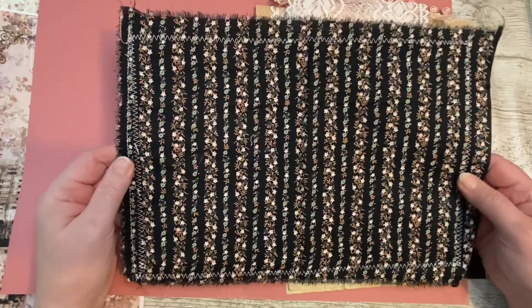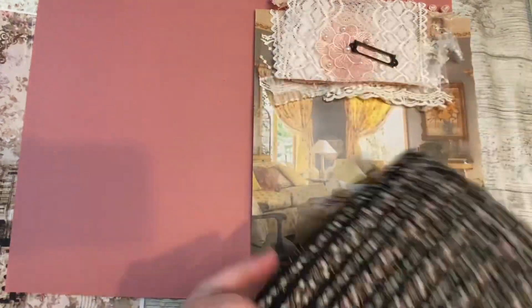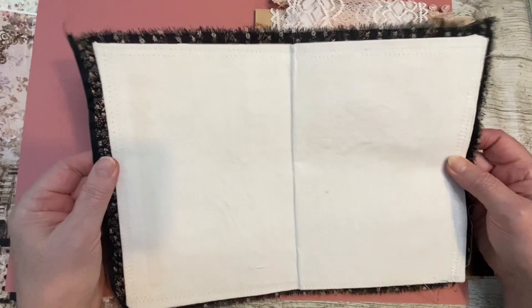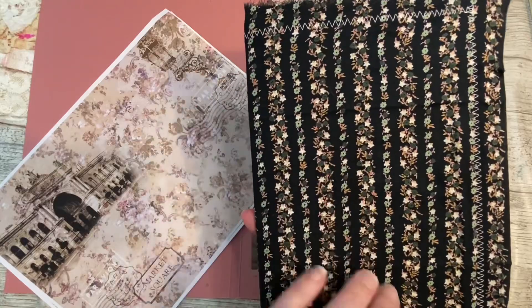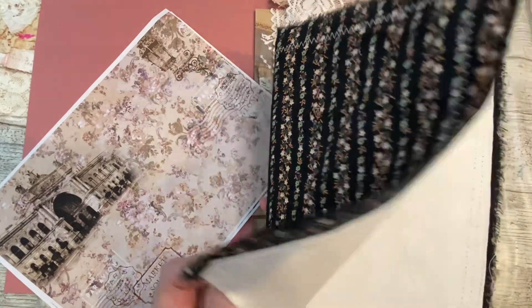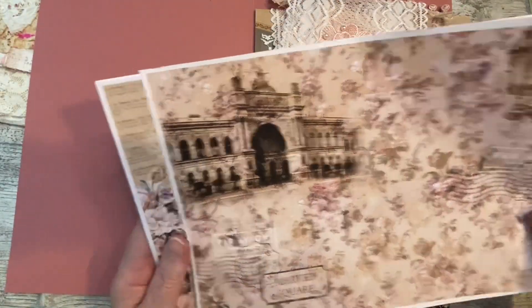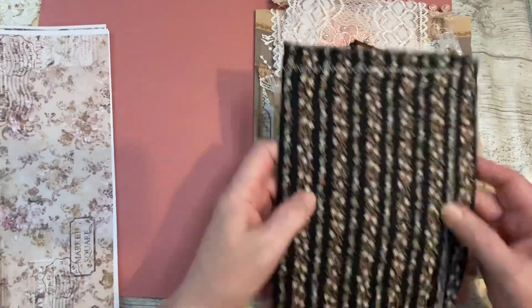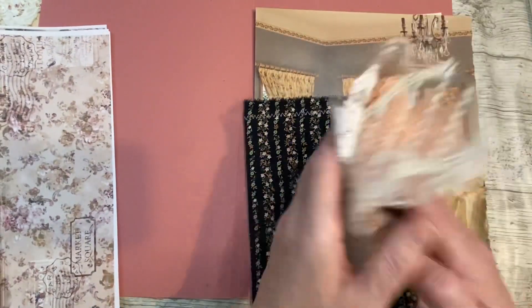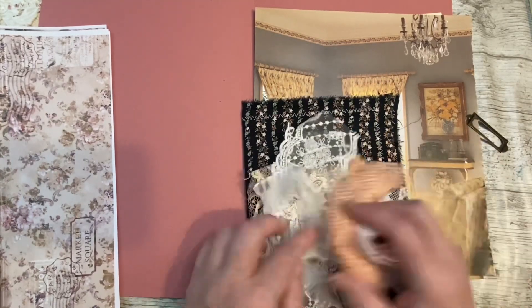So I've got an already partly made cover. I did just cover envelopes with fabric and stitch around them. I thought this one - it's pinks and greens and creams but with a black background - went really well with this kit, because there are dark bits on the architecture and the lamps and the print. It's got that lovely pink, and it's going to leave me room to use laces and things on the cover as well.